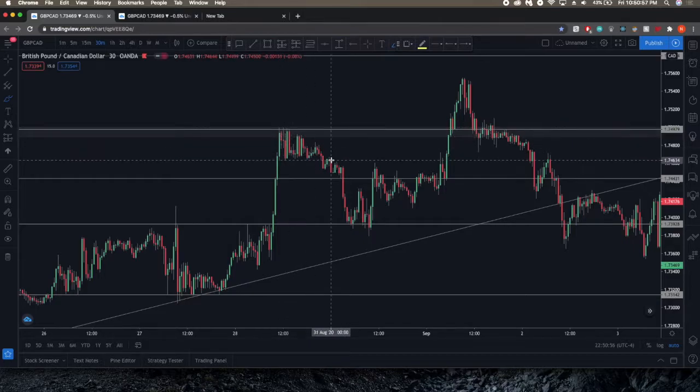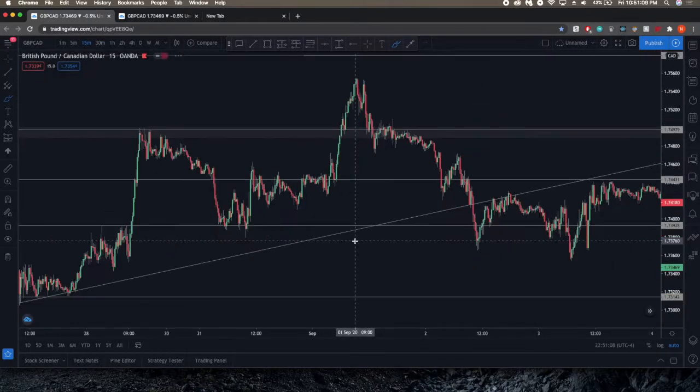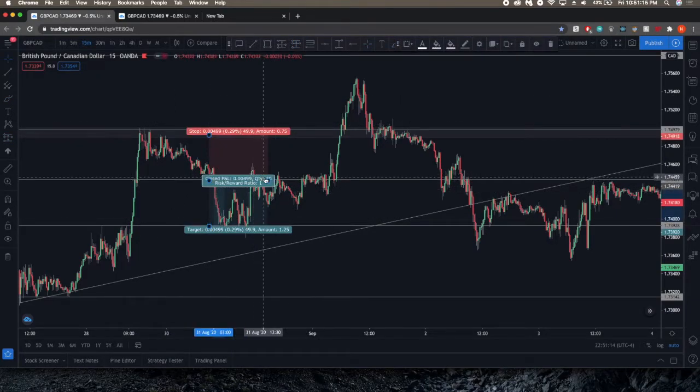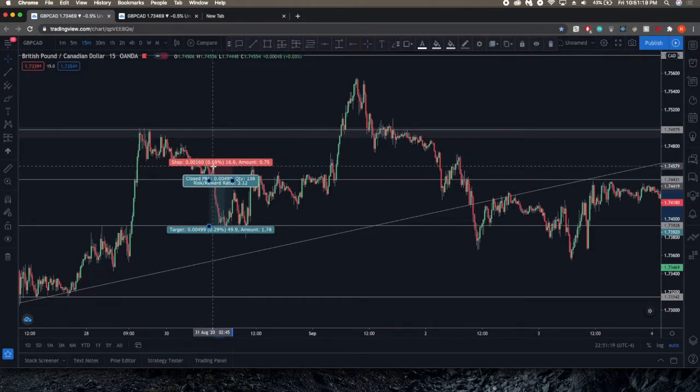So market opened on August 30th, 31st. We were consolidating above this zone, and then we had a breakdown. We broke below this zone, and it was a clean 50 pip move. As soon as we broke, I explained this in the daily recap for that day, August 31st daily recap. Saw a retest, right? Saw a retest, 50 pips. Retest if you had a 16 pip, 15 pip stop loss above this high.